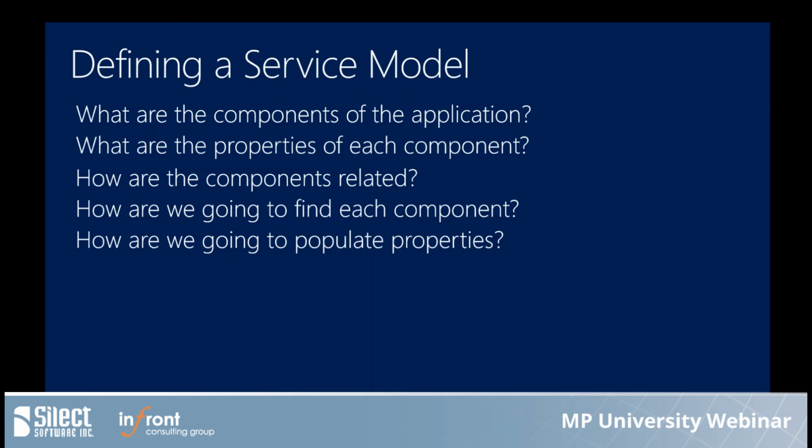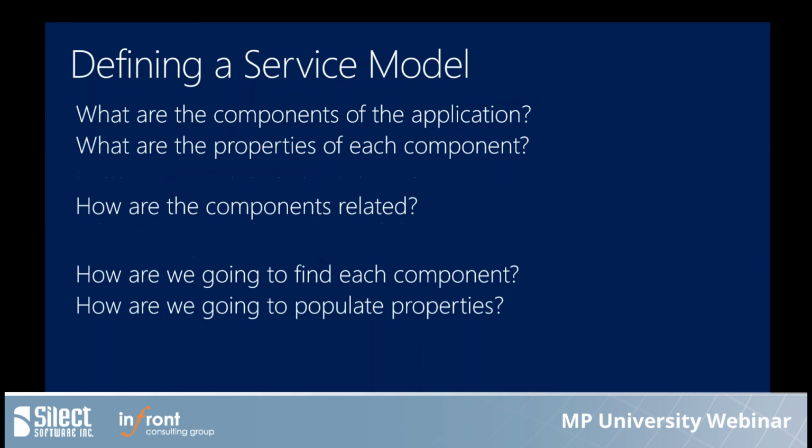In addition to understanding what I've got out there, how am I going to find it? OpsMan is not a tool where every time I add some new component to the environment, or add a new server into the mix, I have to go click and add things in. We're expecting all this stuff to just be discovered automatically. But when we write the management pack, we need to provide that logic. So we need to say how we're going to find these different components and how we're going to determine each of the properties that we're going to populate.